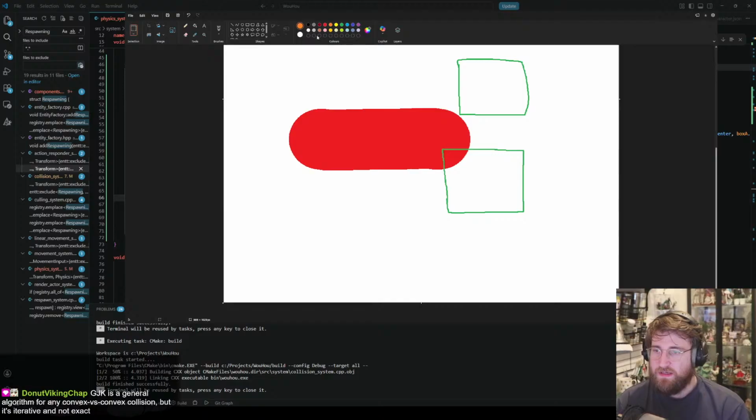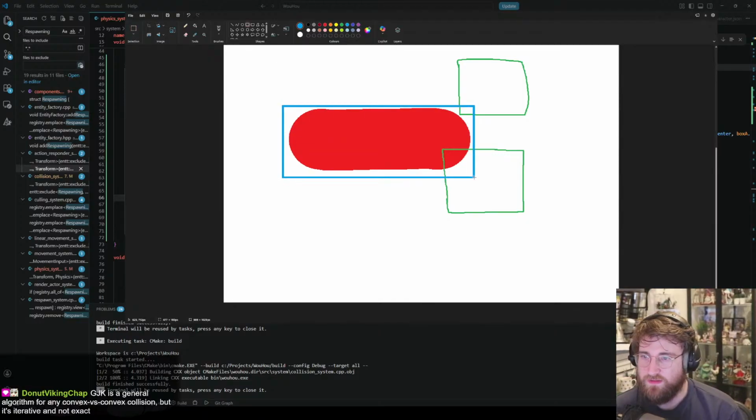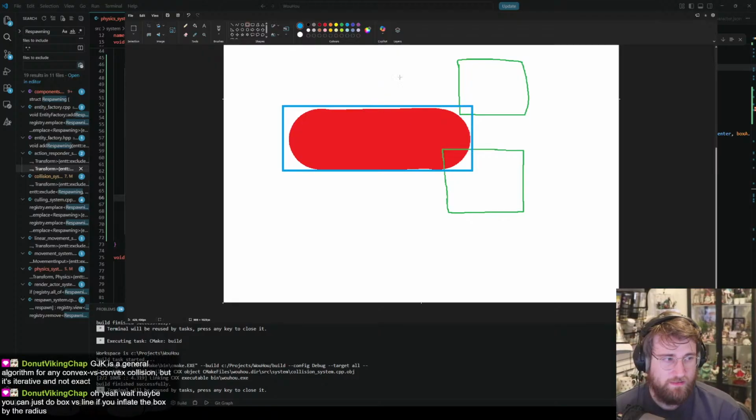Both these boxes are like pretty close to the point that a simple check around the AABB will result in a... You can see my screen, right? Will result in a collision. And we can quite literally just say, okay, fine, in this case, it is within the AABB, but the radius of the line, you know, only extends to here, right?